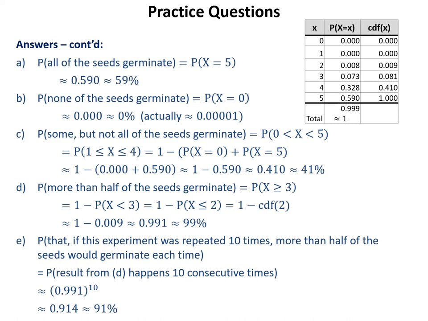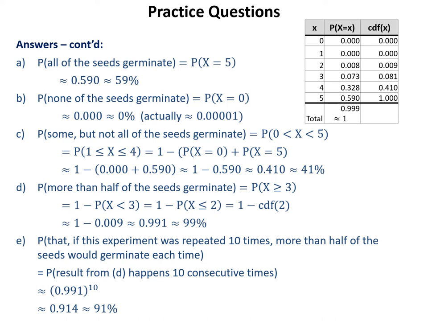Now, it's not exactly equal to 0, because as we've discussed previously, for a binomial distribution, there is going to be some non-zero probability for all values from 0 through n inclusive. But in this case, the probability is so small, if we work it out until we get a non-zero digit, we get 0.00001, but to three decimal places, that just rounds to 0.